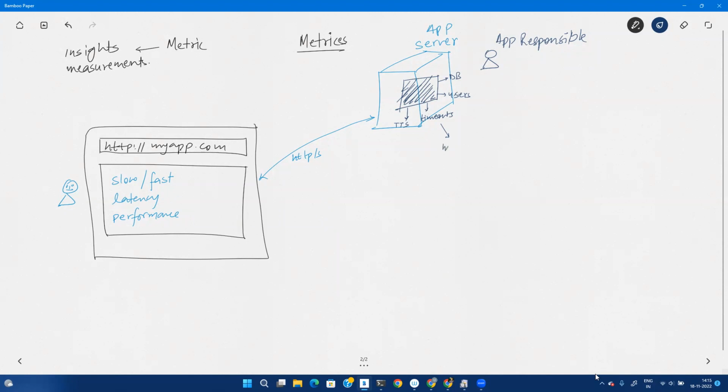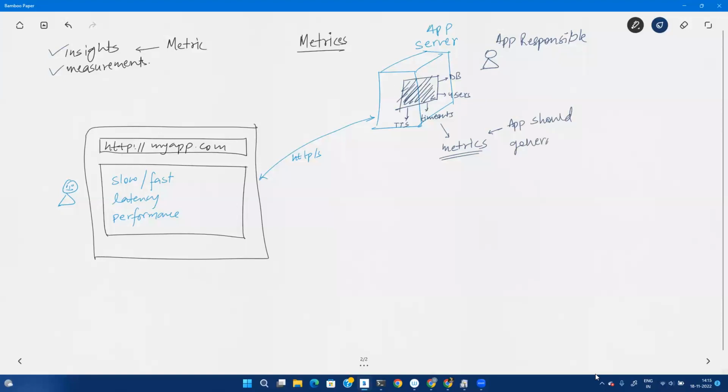These are called metrics. Okay, and the metrics gives you insight about an application. So it's kind of a measurement of your application's performance, right? Now, generating metrics is application's responsibility. So application has to generate the metrics.